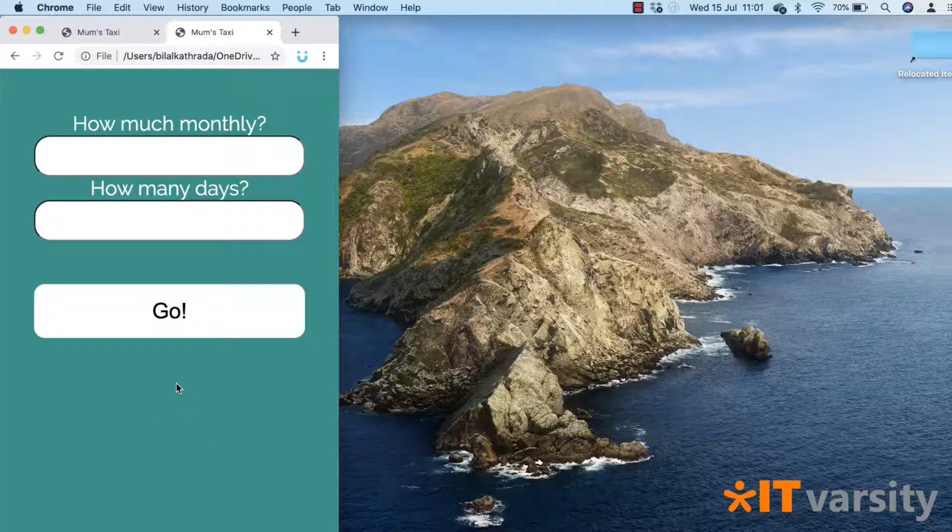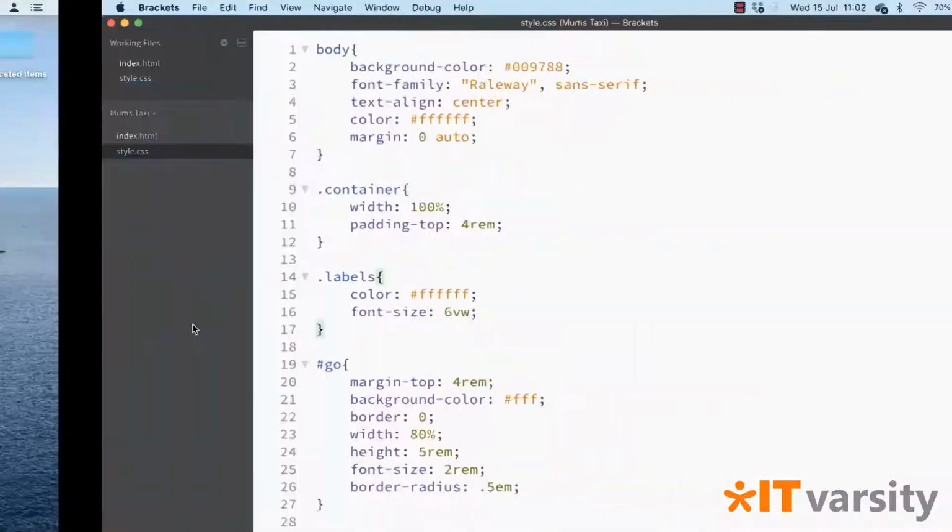So there's two things we're essentially going to need to do. One is to override that default behavior. We do not want the app to blank out our page when we hit go. So that's the first thing we're going to need to do. And the second thing we're going to need to do is to type in the code for what happens, or what calculation is done rather, in the back end to give us the value that we need in the output. So let's jump to that next.